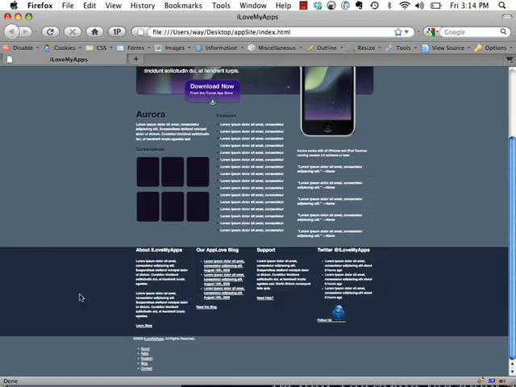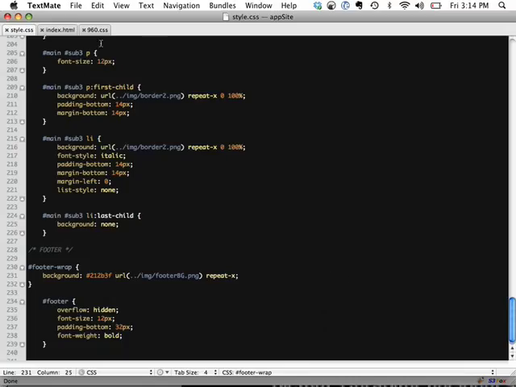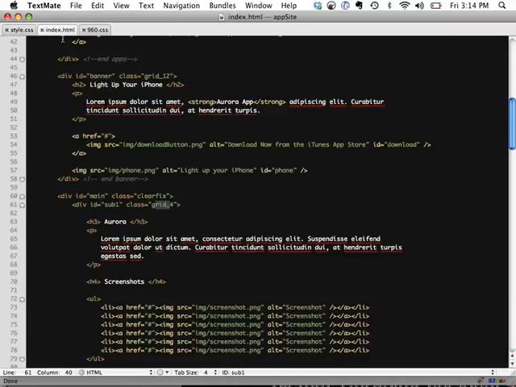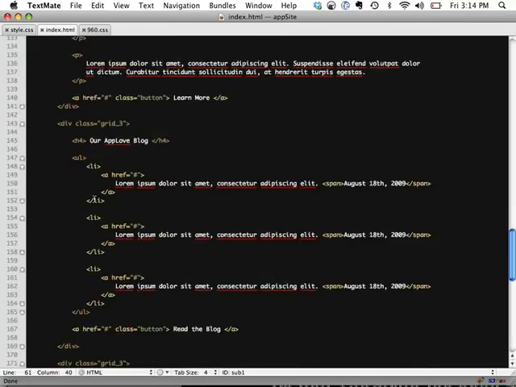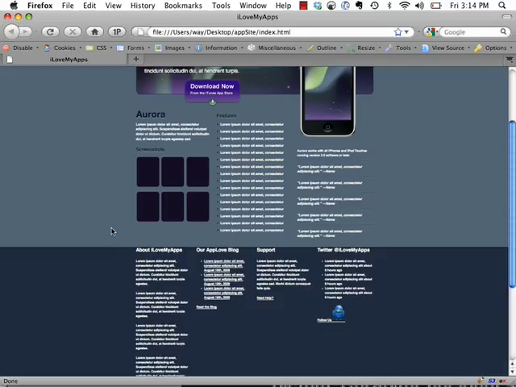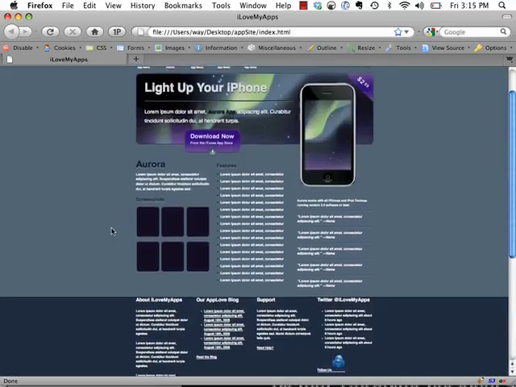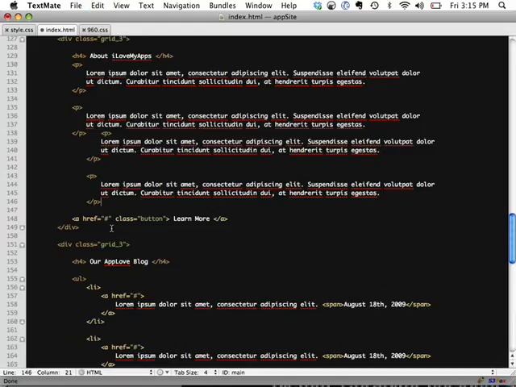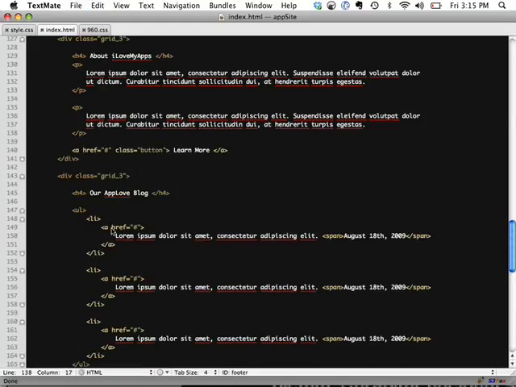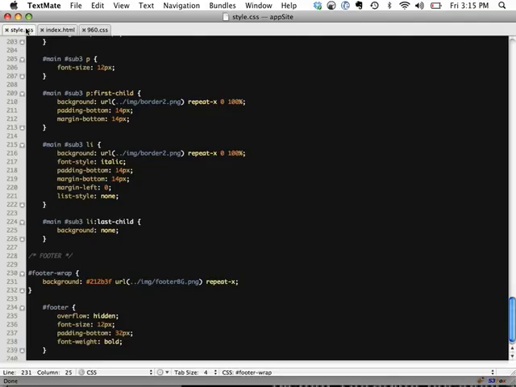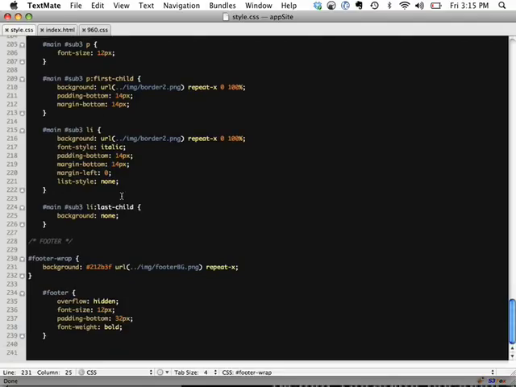And now it stretches. And the advantage to this, remember, instead of setting this whole background from up here to down here, is now, if we come back here to footer, I can find it and refresh, it extends, and that's what we want. We need it to be as large or as small as possible. Okay, that fixes that. So let's come back to TextMate, go back to our style, and continue on.